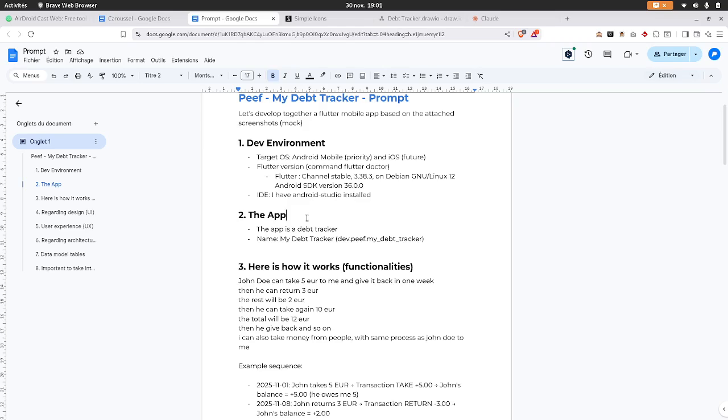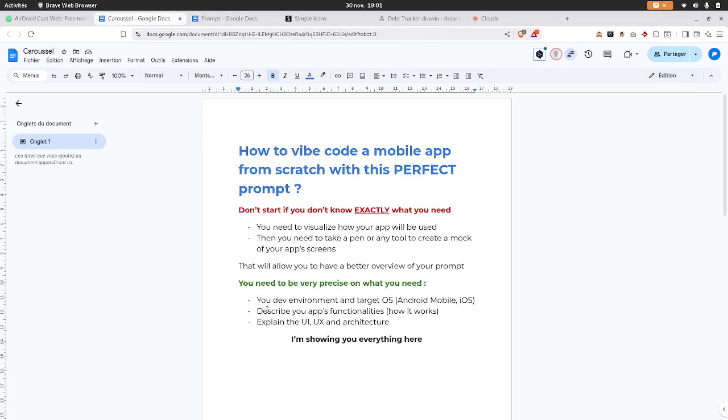So you need to be really precise, as I have explained here at the beginning. You shouldn't start if you don't know exactly what you need. You need to have everything detailed with mocks, use Figma, use Canva, anything. And you have to also be very precise. And after that, it will be okay. You will have your app.